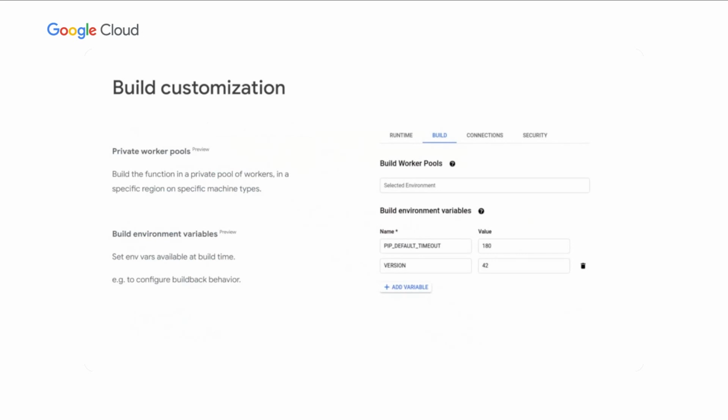This allows you to customize the machine types on which the function will be built, or to ensure that the function is built within your VPC SC perimeter. We've also added the ability to define build environment variables. So these env vars are available at build time. They, for example, help you configure the buildpack behavior.